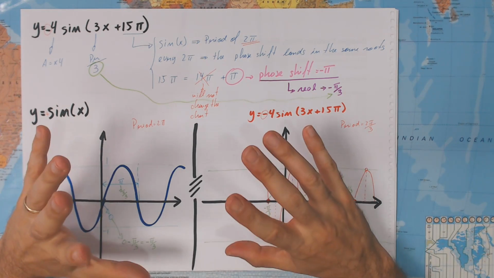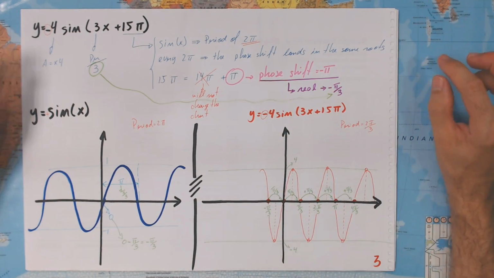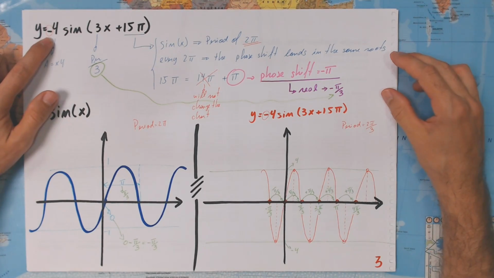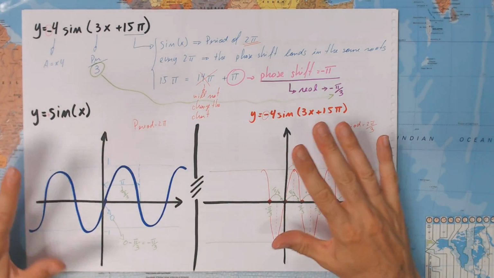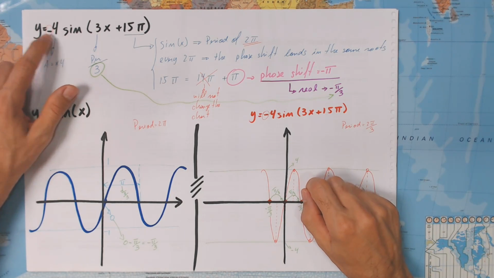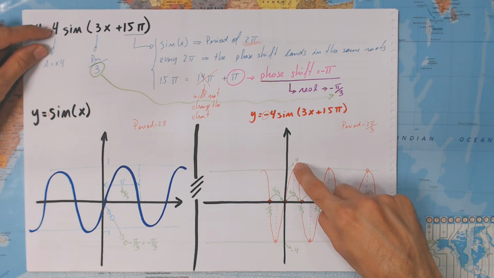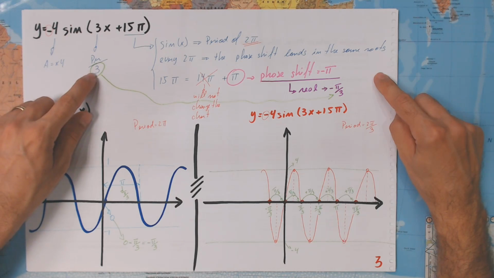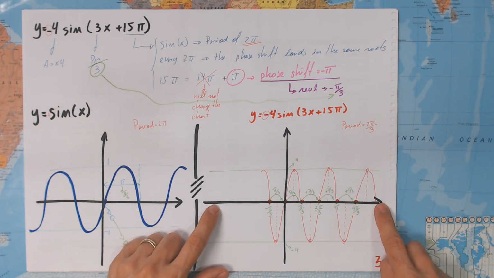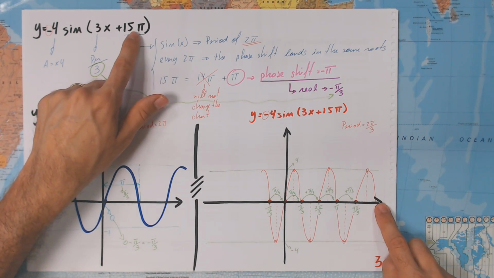So, key points to understand. Once you get the equation, please understand the sign. Okay? If it is negative, we're going to reverse everything. But this is going to be in the last minute. But just pay attention to that. Now, amplitude, 4 times bigger in here. Instead of 1 it is 4. The period, that number means we are going to divide everything on the x-axis by 3. Everything, inclusive the phase shift.